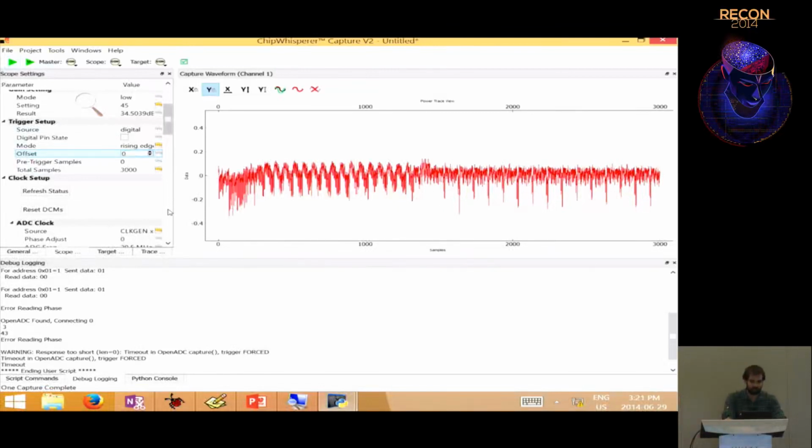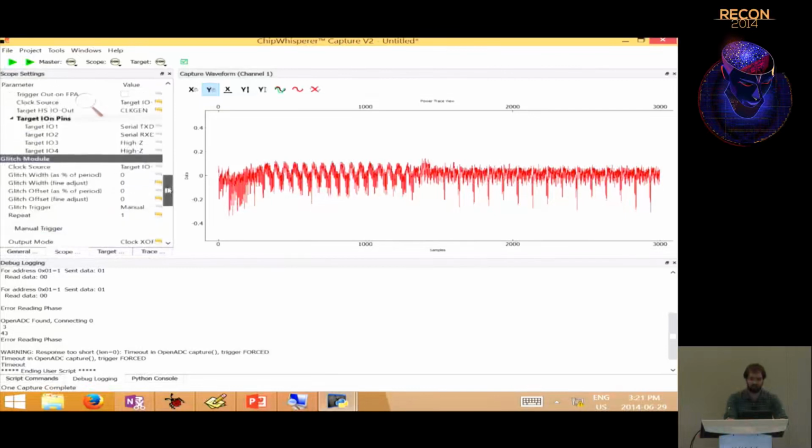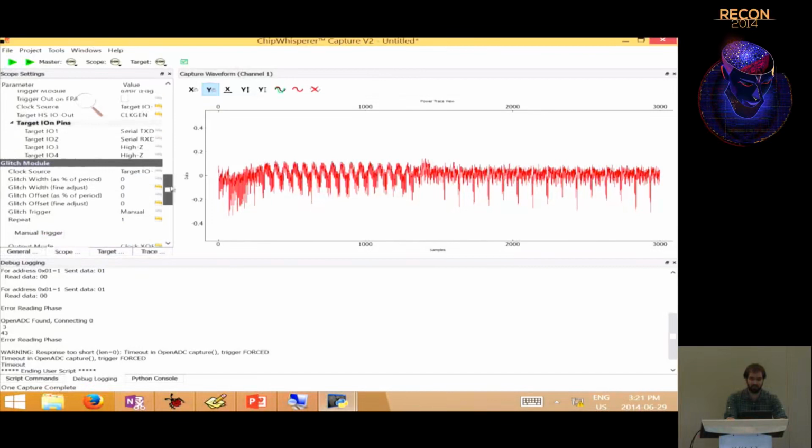And there's a trigger, for example, where you can trigger on an analog waveform in the pattern. So it's looking for a specific analog waveform in the power data. This waveform can correspond to something like the loop that's initializing the encryption, the call to the encryption. It tends to be quite specific.